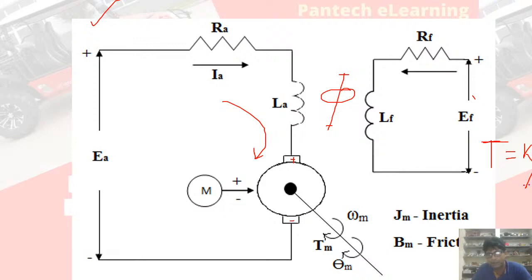So this concept will be required to find out the torque produced by the induction machine. That's why I have shown this equivalent circuit, and later on this is very important to conceptualize vector control, because in vector control we will be establishing the separately excited DC machine analogy to an induction machine. That is the very basic thing to understand vector control.